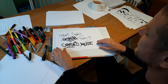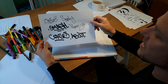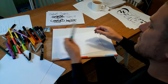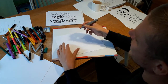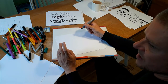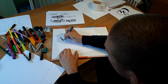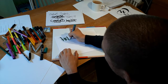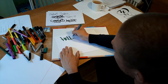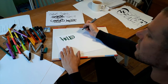And it's about thinking about which type of pen you're going to use. So you can see that's just a few examples of some tags and some hand styles. But a good thing to do is just really think about which letters look the best. So for example, double letters are quite tricky. Two L's in a tag can be quite tricky, for example. It's not impossible, but an L to an L is just not the most exciting combination. But even just adding that on the end just makes it automatically more balanced.